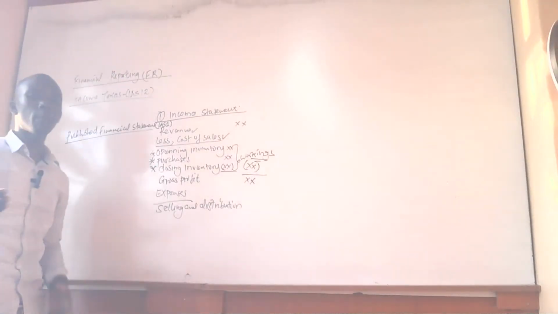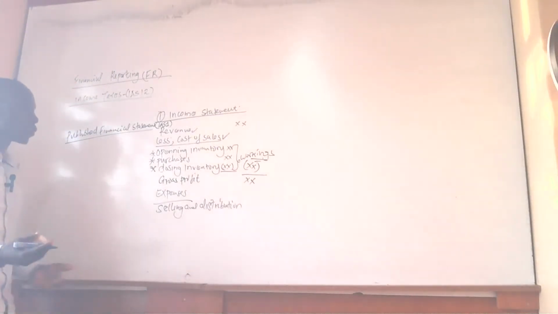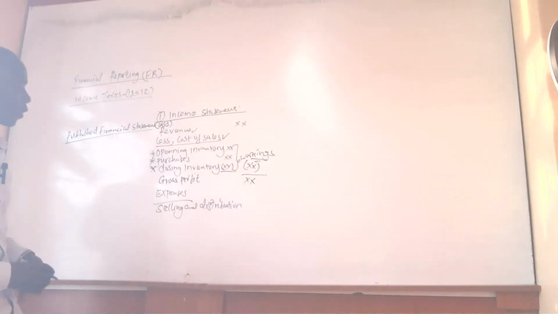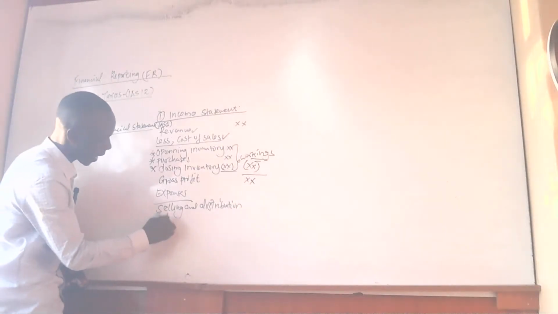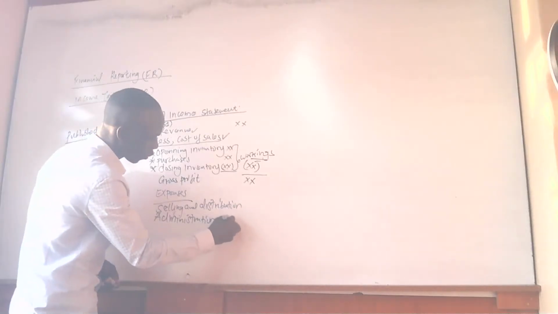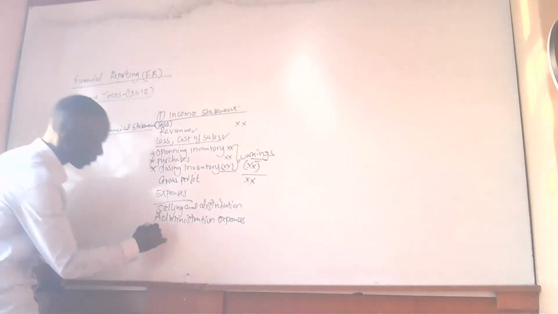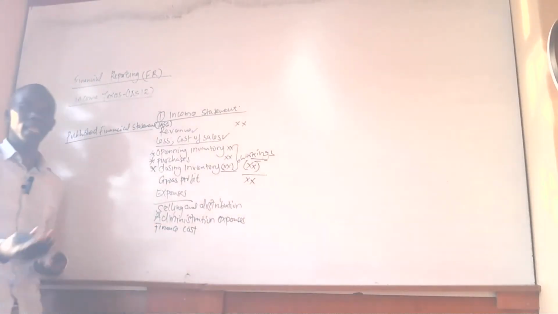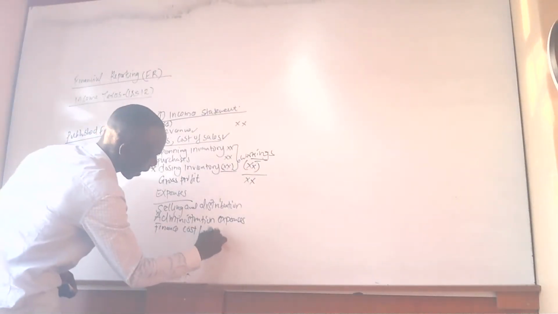So your work will be looking at those expenses and classifying them. Once you look at those expenses, you classify them according to this category. Does it fall under the selling and distribution, or does it fall under administration? Administration expenses. Also, we have what we call administration expenses. Other than the administration expenses, we have what we call the finance cost. You can either decide to call it finance cost, or you can call it the interest expense.